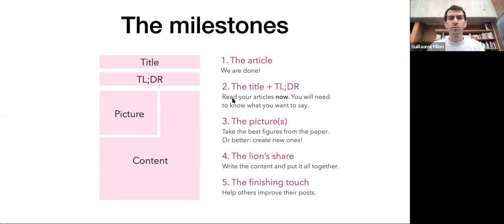You need to read the articles now, because when milestone number 2 comes, you have to be able to know what you want to write about. At least give a title and a short summary of your article. So you have to know what you're going to talk about right now. If you haven't done so, read your article in full. Next week, I'm going to give you some hints about how to read an article efficiently, just to make sure that you're not wasting too much time with it.